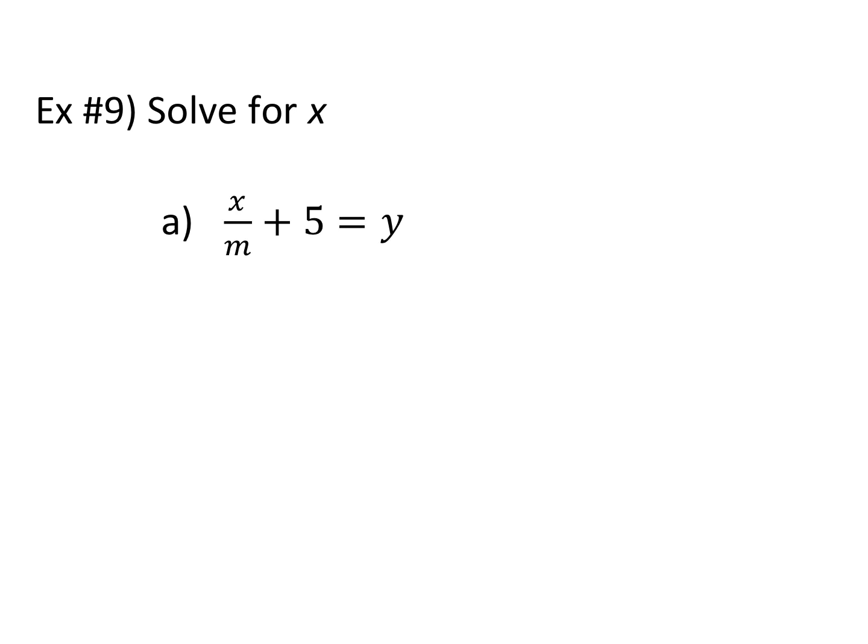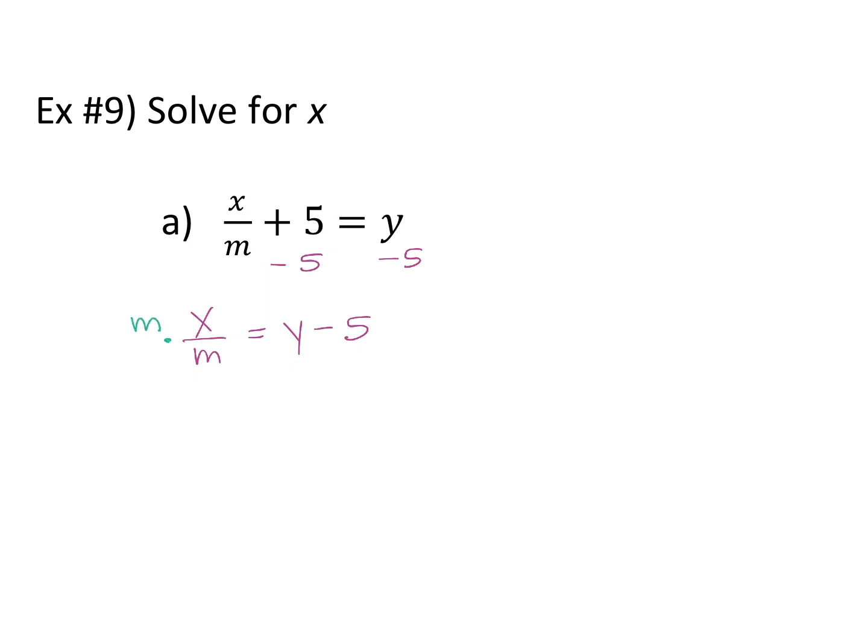So what's the first thing we do? Subtract 5 from both sides. So right now I have x over m equals y minus 5. Okay, now you gotta be a little bit careful. We're trying to isolate x. So what's the step? What are we doing? Multiply by m. We're doing the inverse, right? We always do the opposite of what is already happening. Right now it's x divided by m. So we're gonna multiply by m.